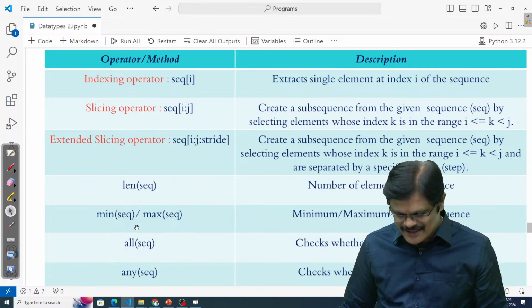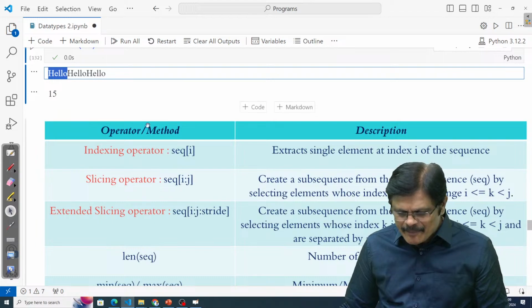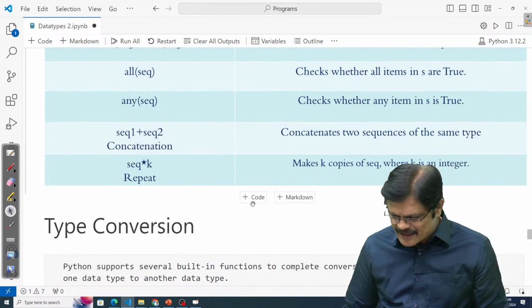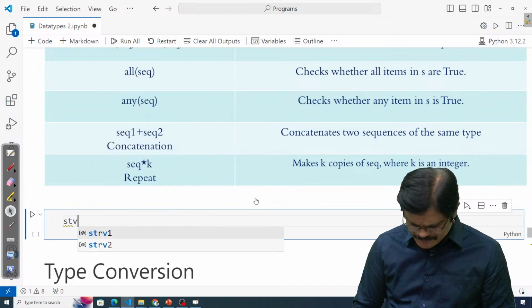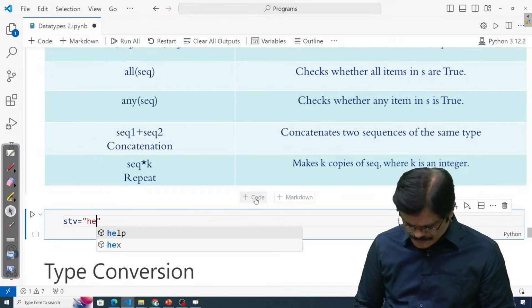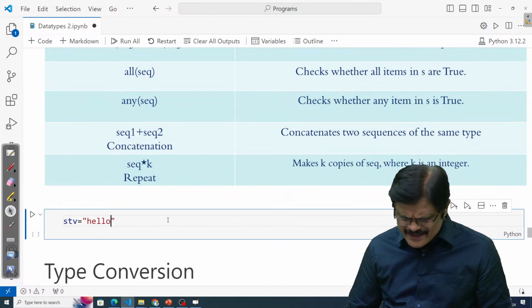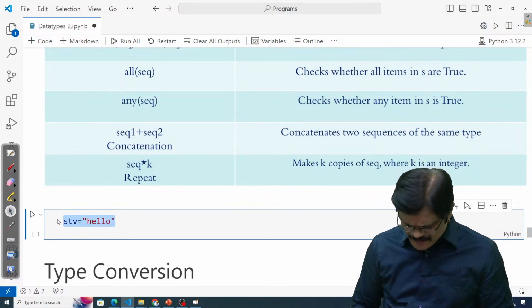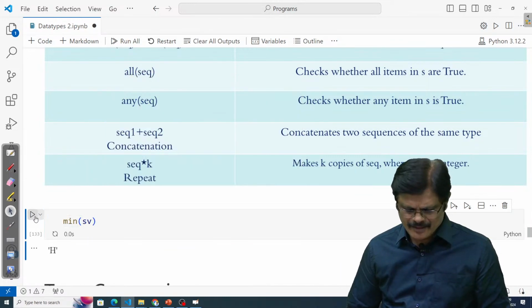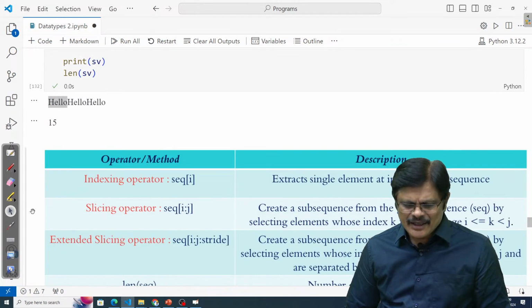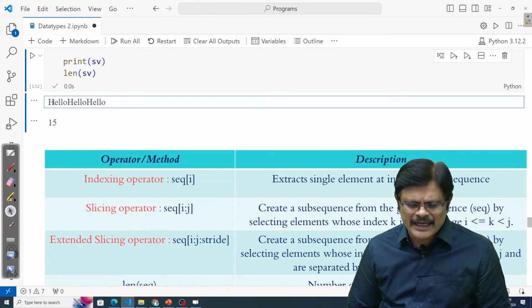So it compares those values. Suppose I take the minimum of a string variable, say "Hello," the same previous one, that is minimum of SV. H is the only capital character.